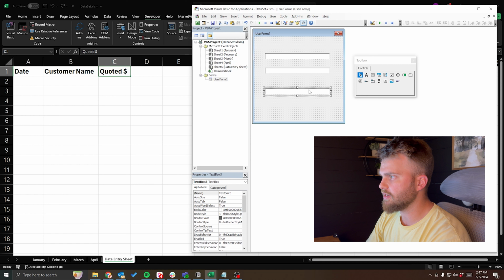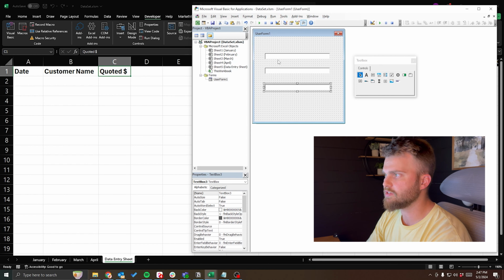So we're going to be capturing 3 things: date, customer name, and quoted dollars. So we want to enter in 3 text boxes where the user can enter in data, and then we want to add a button where when they hit that button, it saves the data into the worksheet. All right, so we're going to grab from our toolbox here. If you do not see this toolbox button, you should see it right here. Click this and it'll pop up and you'll get your options here. So go ahead and drag this one over here. We'll resize it and then we'll simply just copy and paste, put one there and put one there. Okay, so those are the 3 fields that we're capturing: date, customer name, quoted.